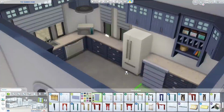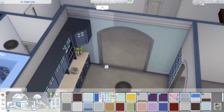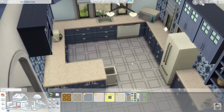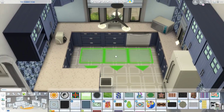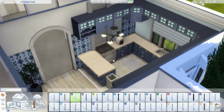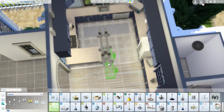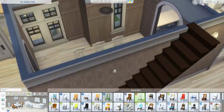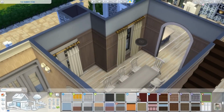So moving back to the build, I am moving on to the interior now. This is a 4-bed, 4-bathroom build. We've got 2 of the bathrooms upstairs, and 1 bathroom downstairs and a downstairs toilet. So I suppose it's technically 3 bathrooms and 1 toilet. But I think it was a couple of rooms into this build when it had a complete identity crisis. I was building very late at night at this point, and I turned the computer off, came back to it in the morning, and felt that the whole design on the inside was a bit too modern compared to the outside.